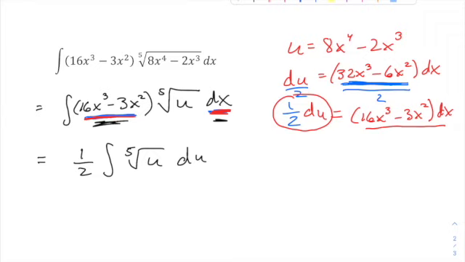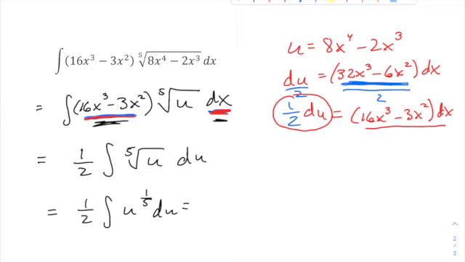Now it's all in terms of u. Again, that 1/2 could be factored out in front, or it could be put right here if you prefer it on the inside. Doesn't really matter at that point. That's a constant multiple, can always be factored out or distributed in. And to integrate this, I still like to take this step and rewrite this as u to the 1/5.